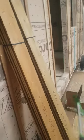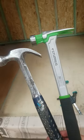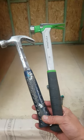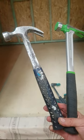Now just to get some boards on. Some shiplap. She's only 13 ounces, but that 13 ounces is on the head. Aluminium handle is very light. It's all the weight as it's swung on the head. The old 16 ounce East Wing, very good hammer it is.